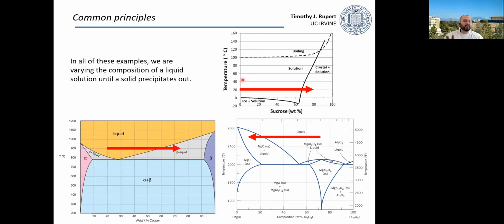Okay. The main thing I want to emphasize here is the principle is exactly the same in all 3 of these examples. So whether I'm talking about a metal, a ceramic, or this water-sugar mixture, what we're really talking about is trying to identify a phase boundary by starting in the liquid state, adding more and more of that additional element. So is it copper? Is it magnesium oxide? Is it sugar? That doesn't really matter. Moving around until we can find this phase boundary at different temperatures. Okay. So the same principle is there.